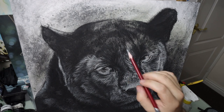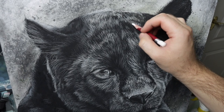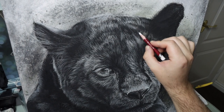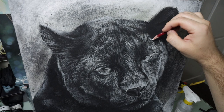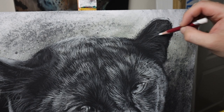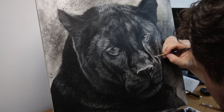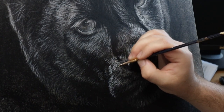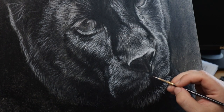I just continue this process building up those pastel layers over the top of my charcoal and acrylic underpainting until I'm happy with how it looks. I probably went a little bit overboard with this layer and didn't need to do as much detail because the next step a lot of this detail is actually going to be lost. I spray the pastel with fixative and that actually removes a lot of the colours, so I now need to build that detail back up with paint. To paint over this surface I first spray the drawing with pastel fixative and then once that's dry spray it with a layer of glossy or matte varnish to really seal that picture ready for painting.